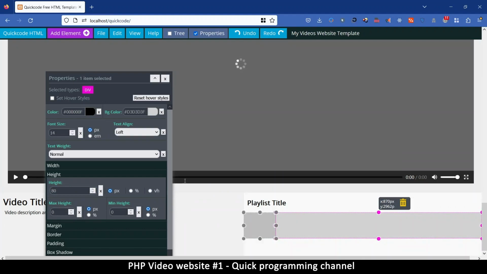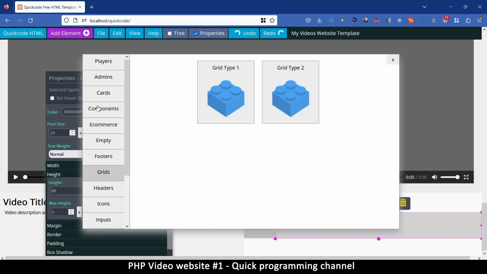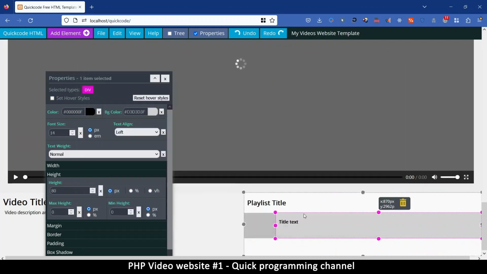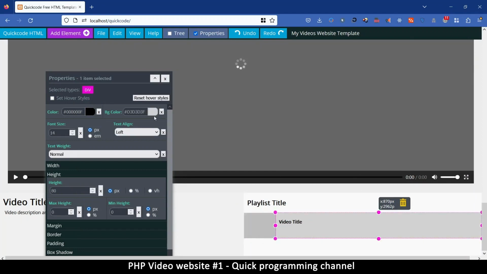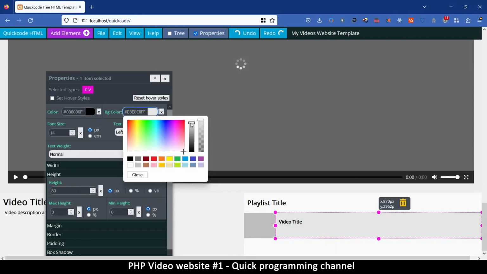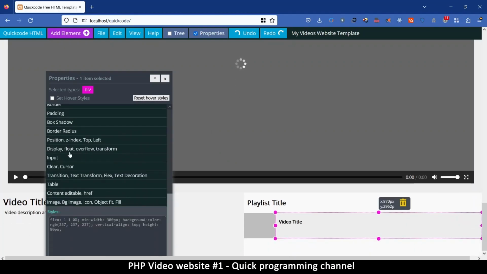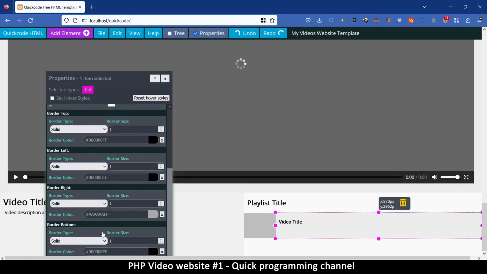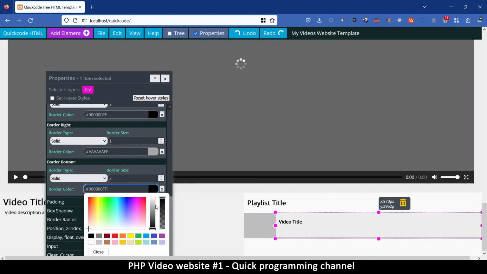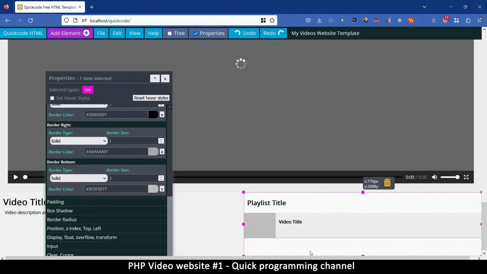Okay, so within here I can put a video title. So add components, video title. Let's do h4. So this is going to be a video title. Okay, good enough. Select that. Let's lighten the background a bit more. Let's put a border at the bottom here. So it's border. Let's go to the bottom border. 2 pixels of bottom border. Then let's lighten it up. Okay, so we have a line there.